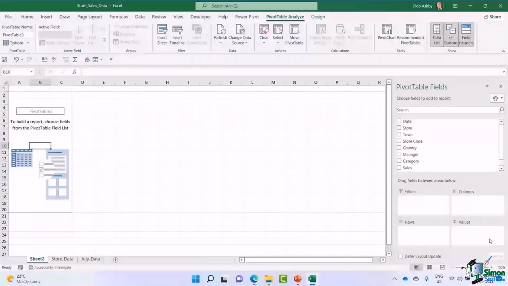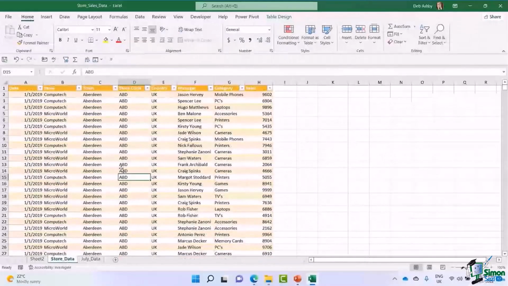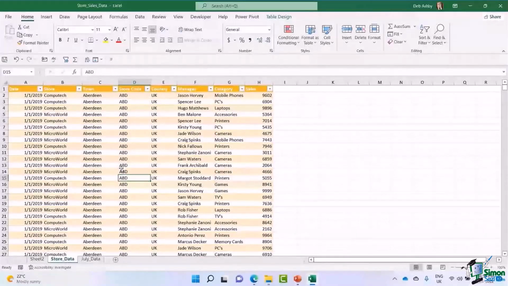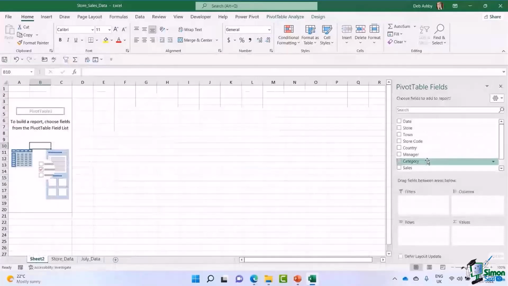And basically, all we do to create our pivot table is we drag and drop different fields into different areas underneath to build our pivot table report. And it's really worth looking at your data and thinking about what exactly it is that you want to extract from your data. What are you interested in? So maybe your manager has come to you and he wants you to pull out from this data how many sales have been generated for Computech, or how many sales have been generated by a specific manager. So working out exactly what you're interested in is really going to help you when it comes to how you organize your fields.